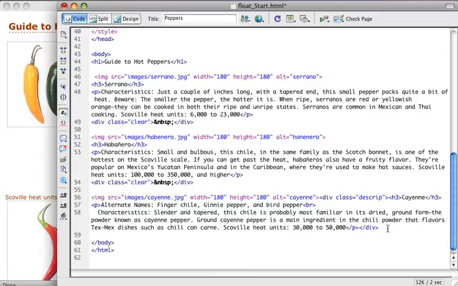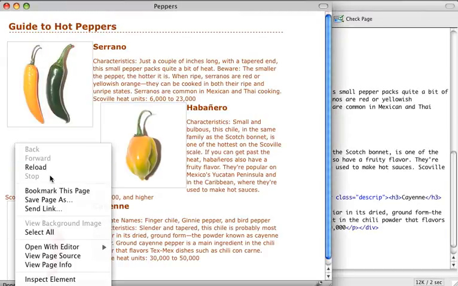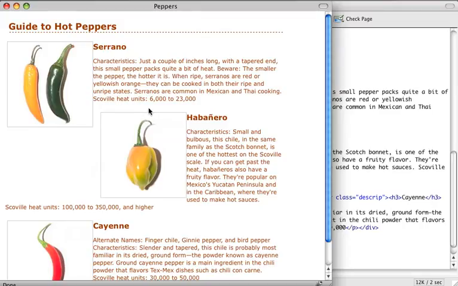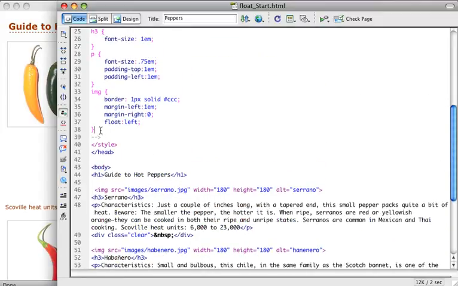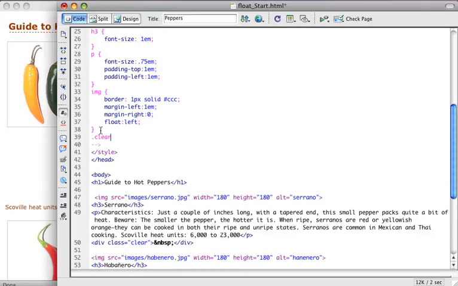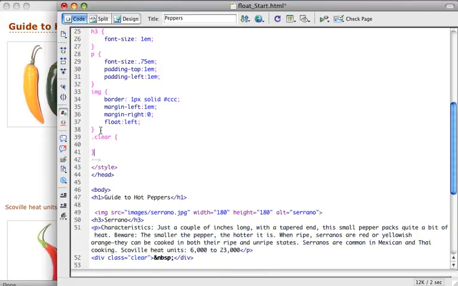So as you know from what you've learned so far about adding divs to your web page, if I save my page and refresh the page in the browser, nothing's going to really happen. I get a little tiny bit of spacing there, and that's because of my non-breaking space, but I haven't solved my problem. What I need to do now is assign a style to the clear class. So I'm going to make a style for the clear class, and the style is a really simple one. It's going to be clear, and then what I want to do is clear the left float, so I'll just say clear left.